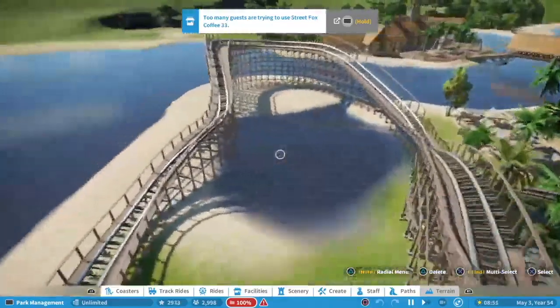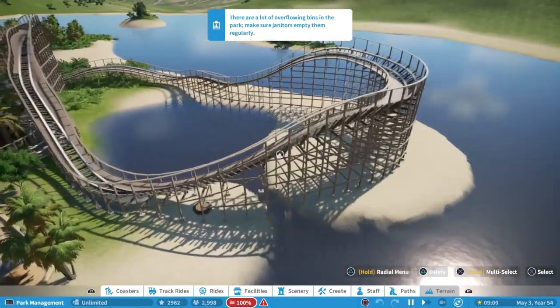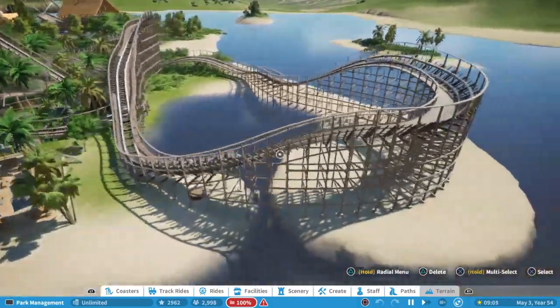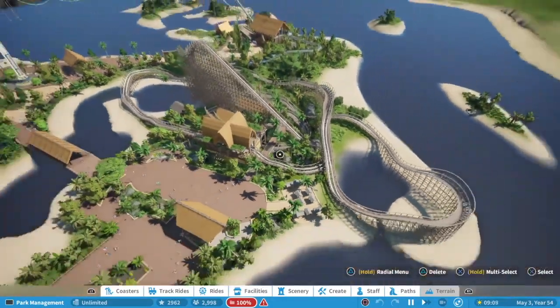So this is a very unique ride. It's super smooth. I haven't really seen a ride in the game like this in terms of having all these tiny little bunny hills. So really cool. Once again, great theming.